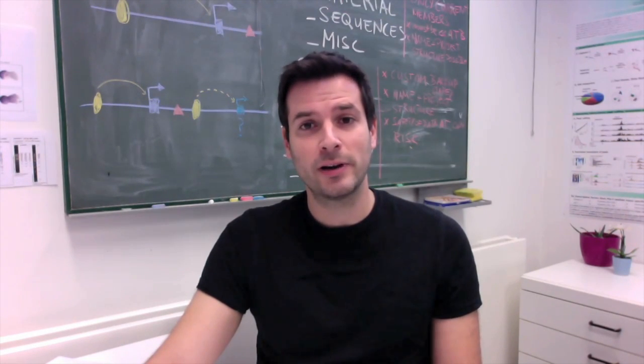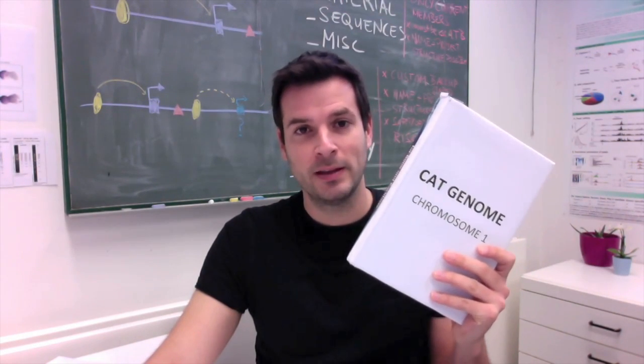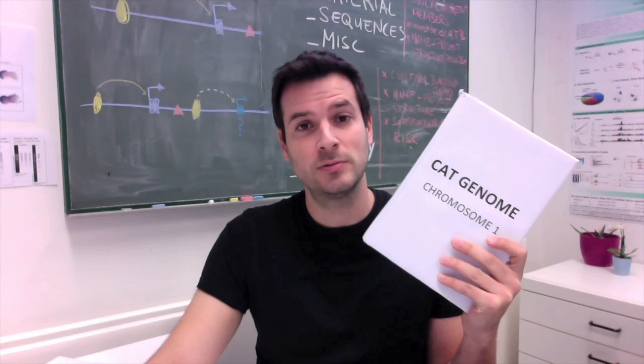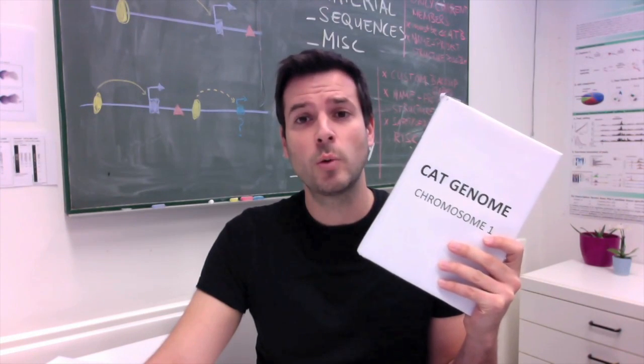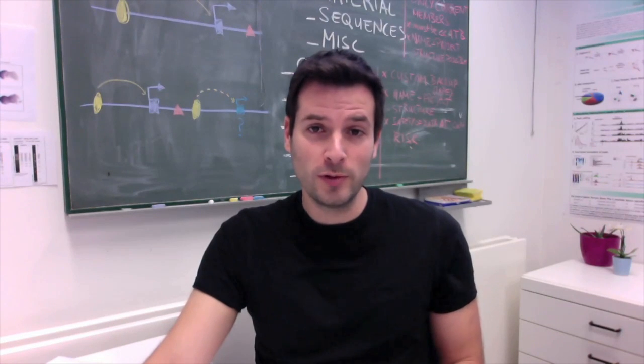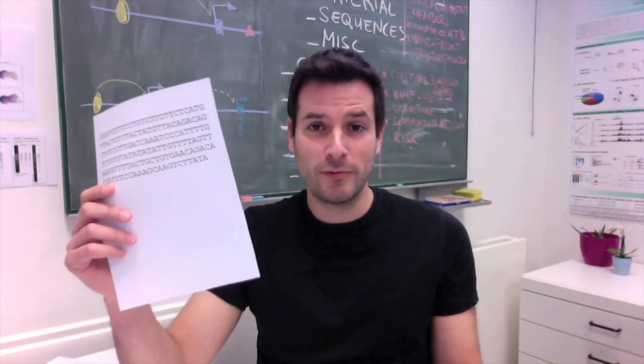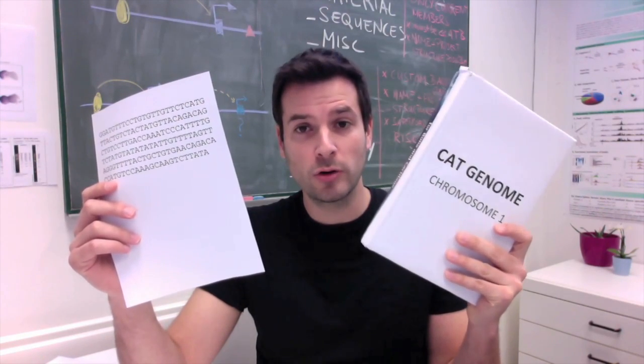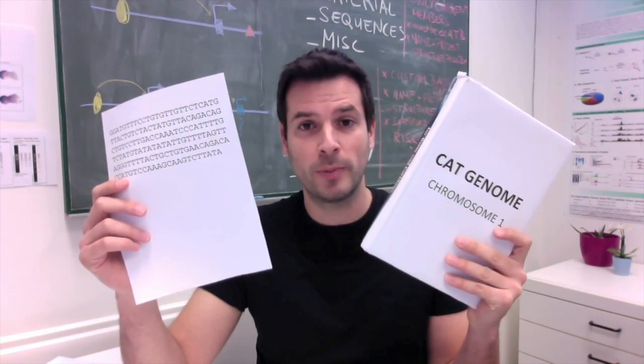Luckily, scientists have already prepared a reference genome. Here, we will have one of these books, in this case chromosome 1, but cats have 18 different chromosomes plus the two sex chromosomes, so we will have indeed 20 different books. Now, what we need to do is to take every individual fragment, compare it with the reference genome, and figure out in which book or chromosome they belong and in which position or page they are arranged.